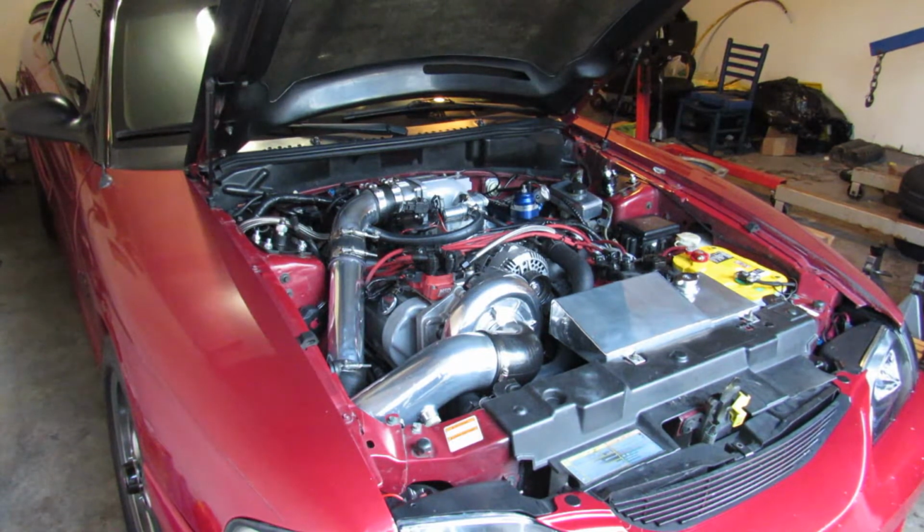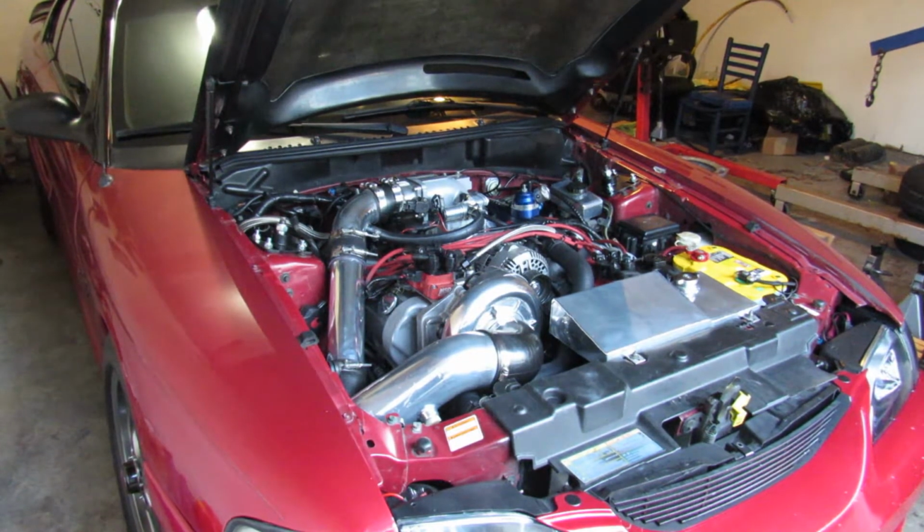I'm not going to tell you what it is yet. So I'm going to start tearing the car down. I've got to get the timing cover off, but I'll start tearing the car down and see if it's the same thing.